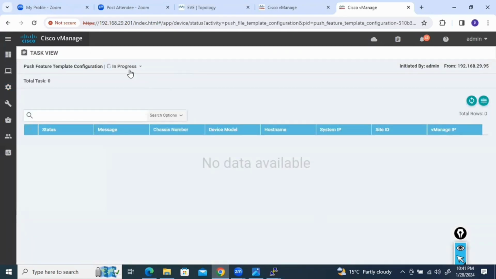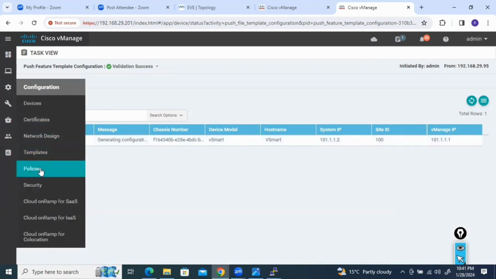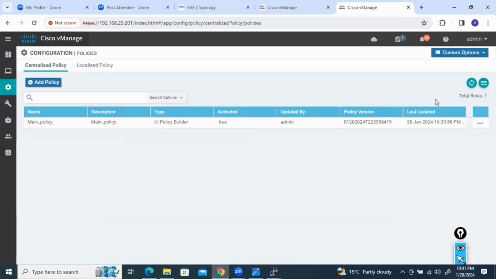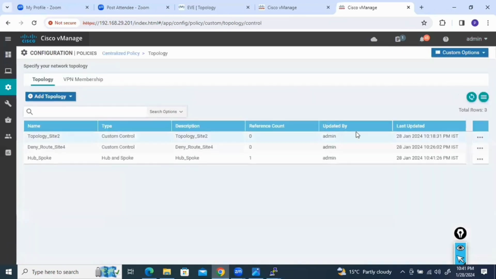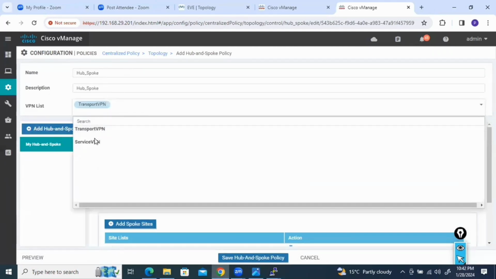It should not be applied on the transport VPN. Policy topology hub and spoke should be applied on service VPN.